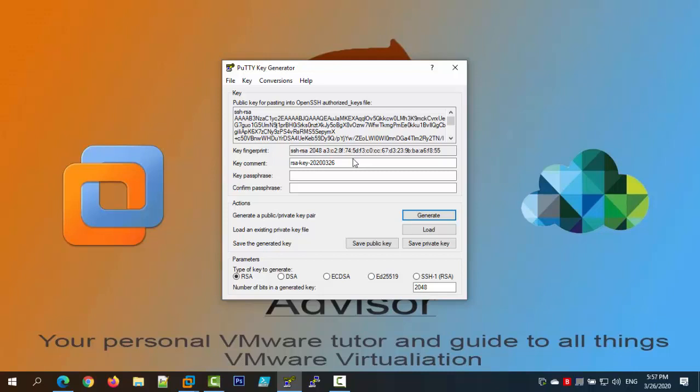Okay, so as you can see here, we went ahead and created a public key. As you can see, it's right here. I would not recommend showing this to anybody, but for this video I can, because once this video is over with, this key gets destroyed.